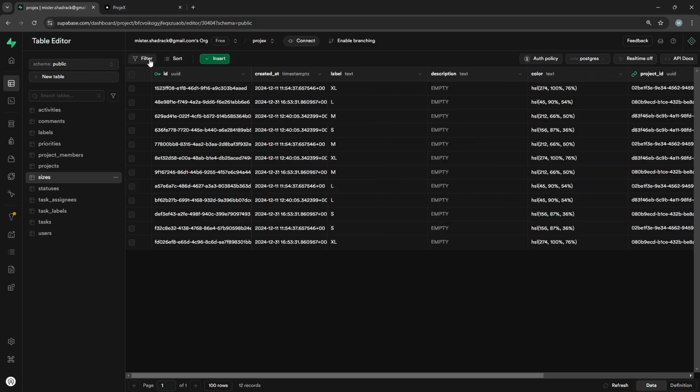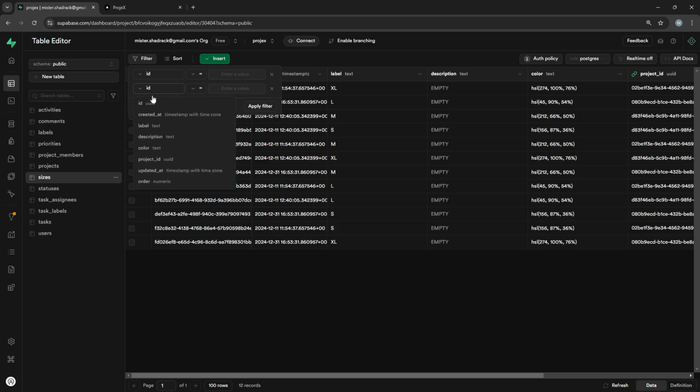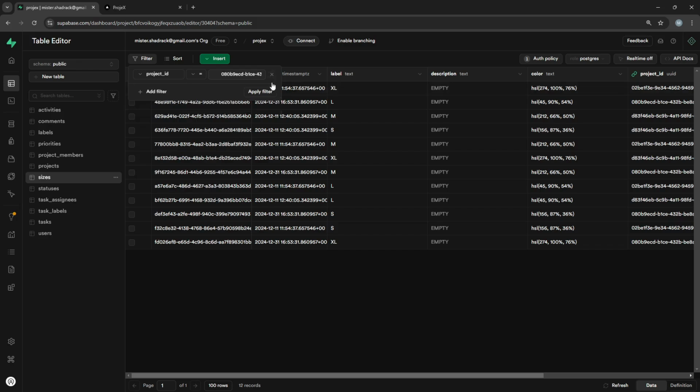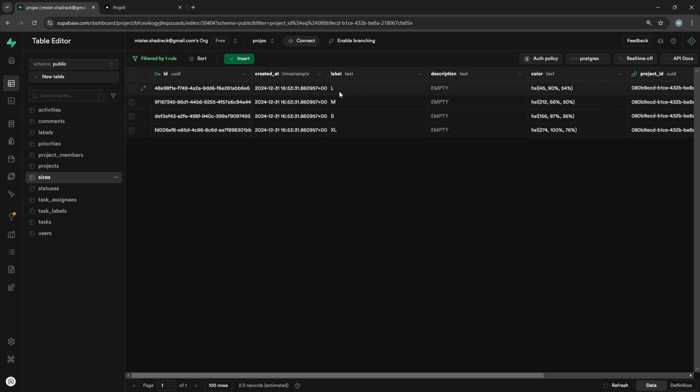So what we can do is to filter, and then we can add a field here, which is the project ID, and then paste the project ID here. And then we do apply. And yeah, there you go. So you can see that these are the options for that project.